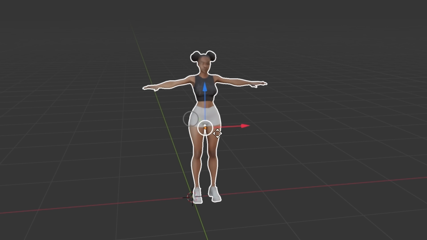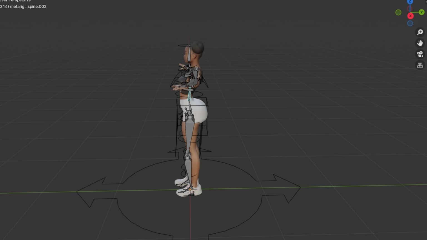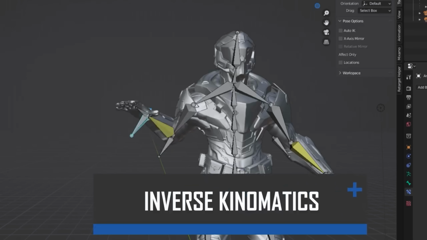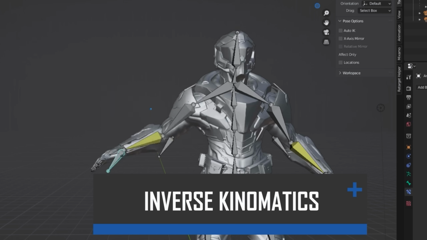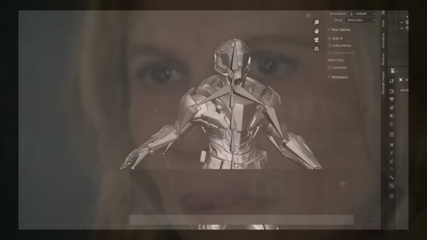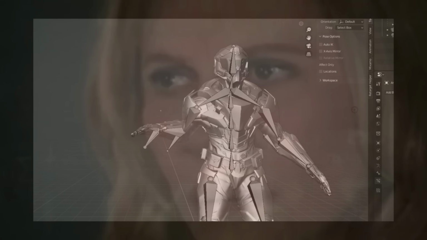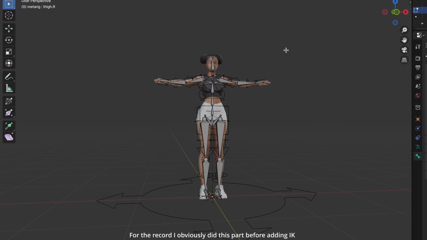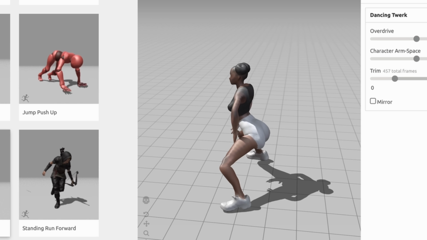But in order for her to fling stone, she needs something called inverse kinematics. What's inverse kinematics? Glad they asked. Essentially, inverse kinematics is just a fancy technical term that means we can change the location of the last bone in a chain, such as the hands or feet, and have the computer automatically determine the orientation of the other bones in the chain. So add some bone, rig the model, and now she ready for it.